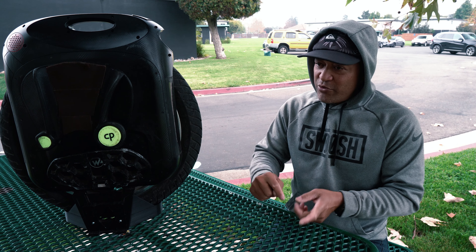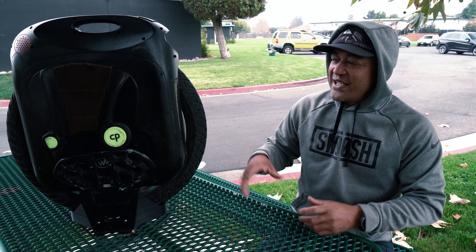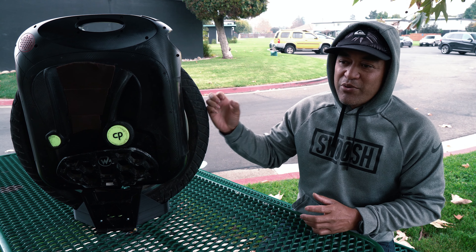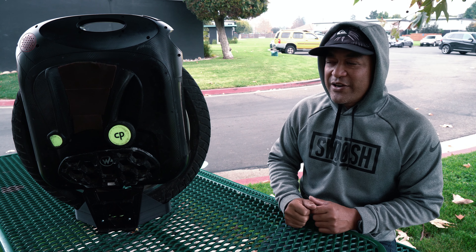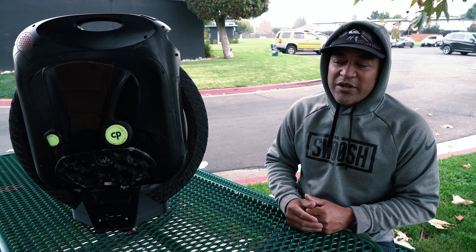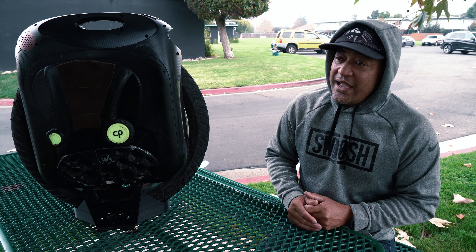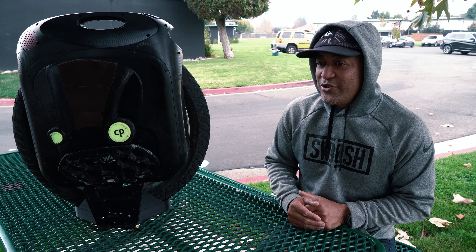The reason why I got a new motor is because I dented the rim. I did jumps and when I was just starting, I didn't realize how important it is to have a certain PSI or pressure in the tire. So I was doing jumps and I realized I busted the rim. I ended up going over just a few curbs and cracked the rim. And that's why I ended up getting a new motor.